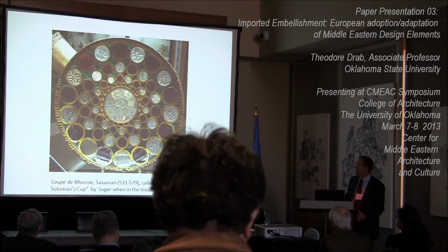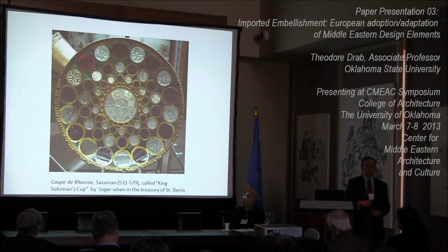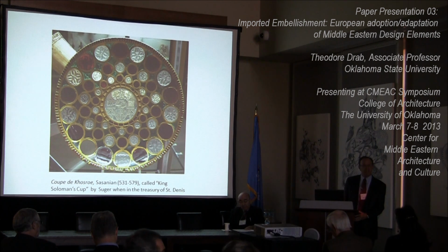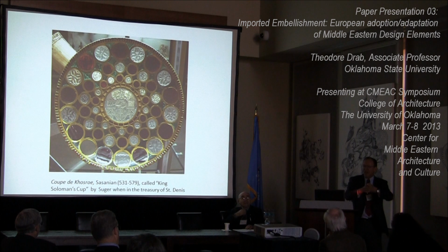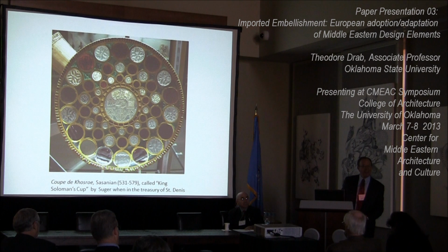And the central figure here is the king, Khosrow. And he's sitting here with a crown on and a sword, and he's sitting on a throne. We're going to see this image later in Europe when there are images of kings in Europe. They'll be sitting on the throne with a sword between their legs and a crown on their head. And it's kind of interesting when we think of Western civilization as based on Greco-Roman culture. The crown on the head was not a Greco-Roman thing at all. Sitting on the throne with a sword, we never see Caesars in that particular pose, but here we see this Middle Eastern potentate with that, and that is adopted as a way to express kingship in Europe later on.